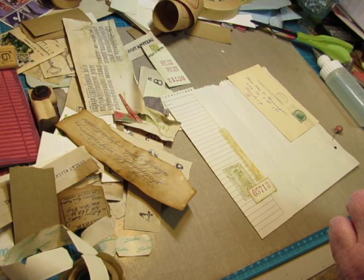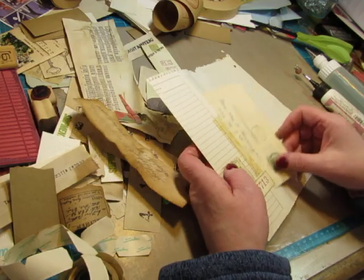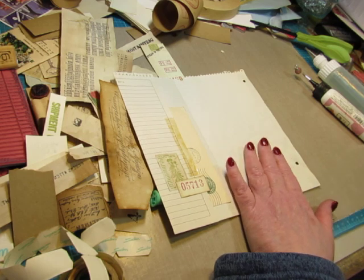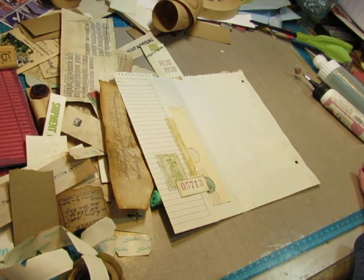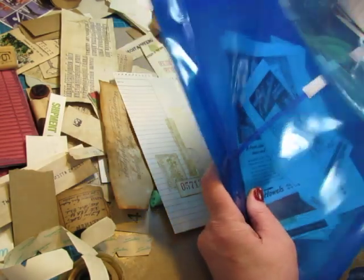So I could get out a few sets of stamps and make a bunch and then get those cleaned up and put away. And then in another session, get out another bunch of stamps and do some more. I think I will look for a magazine image or something to put there. Let's see what's in this one.